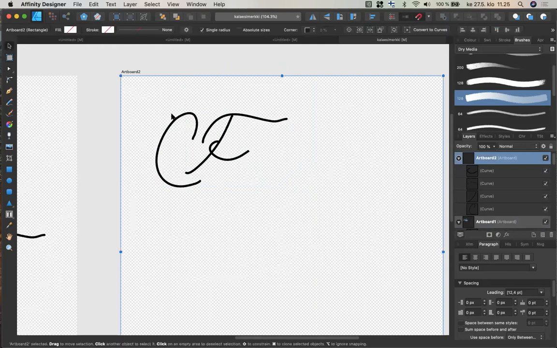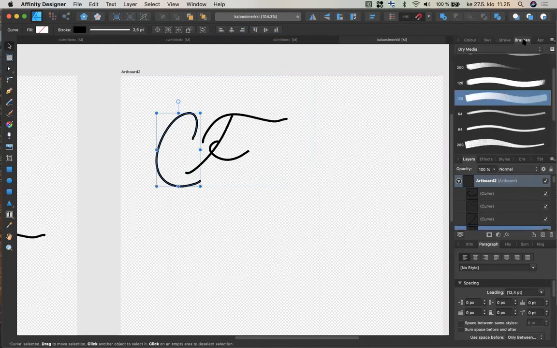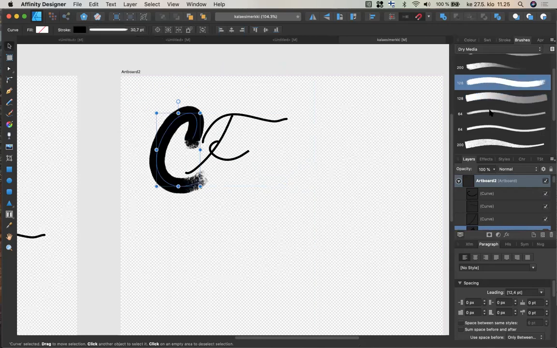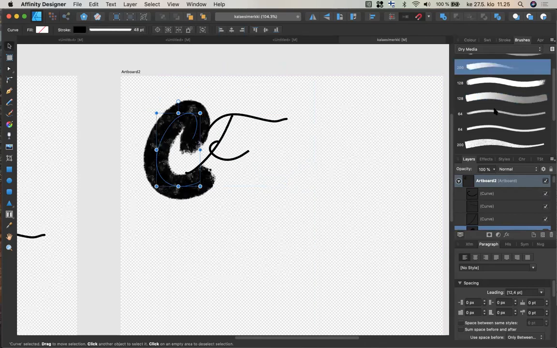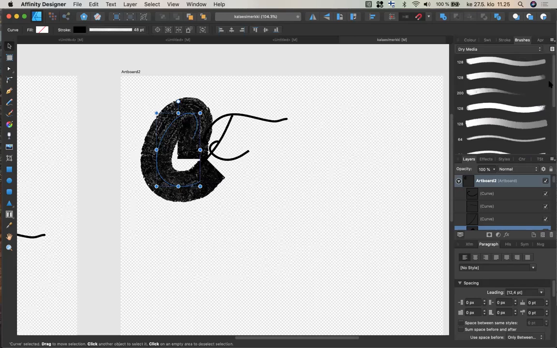Anyway, so now I could go and change the way the stroke looks here. I could change the texture line into a brush, and now it should be able to take any of these brushes. Okay, that's maybe too much.